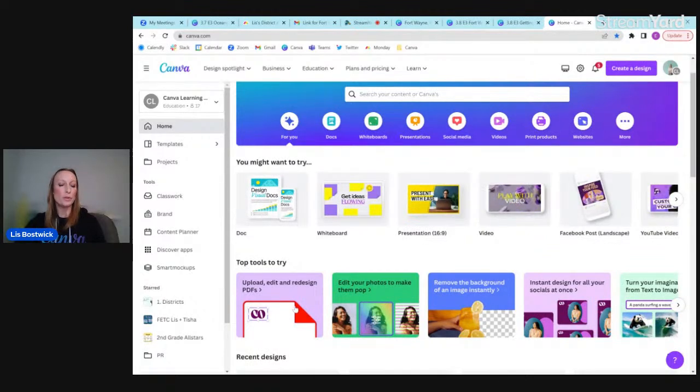New this week with Canva, they do share their top tools to try. So if there's anything that you haven't tried yet, this is really wonderful. You can play with any of the filter features to edit photos. You can remove backgrounds. So lots of options here. And speaking of removing backgrounds, I do want you in your roles to just know that you can remove a background from any picture or video in Canva. So removing the background of a video is really wonderful because it creates that green screen effect.